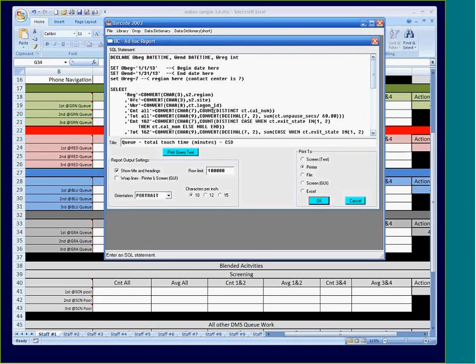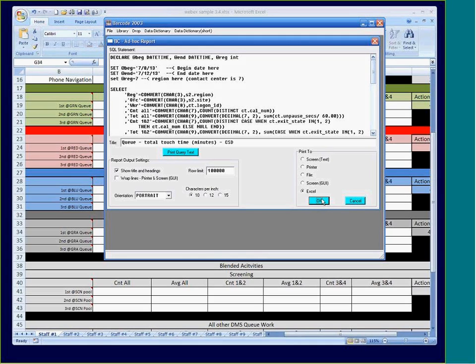And there's only 3 data entry points. The first one is the begin date, and this is our Monday. And our end date is our Friday. And I'm going to run a region report, and I'm running region 7 because the worker that I'm reporting on belongs to region 7. And I do output this to Excel, and it will take just a few seconds to run. Again, this is real time.